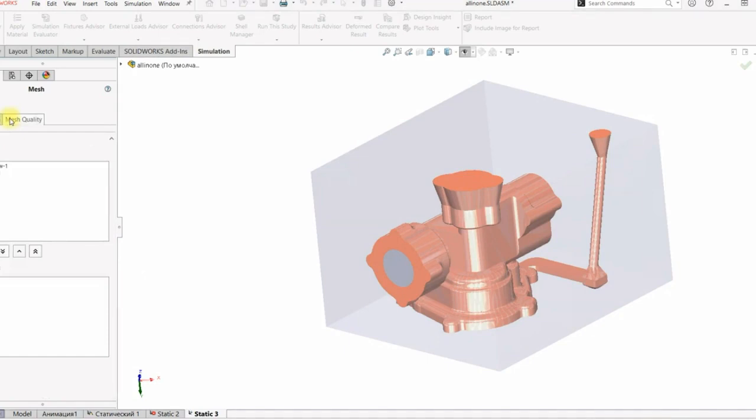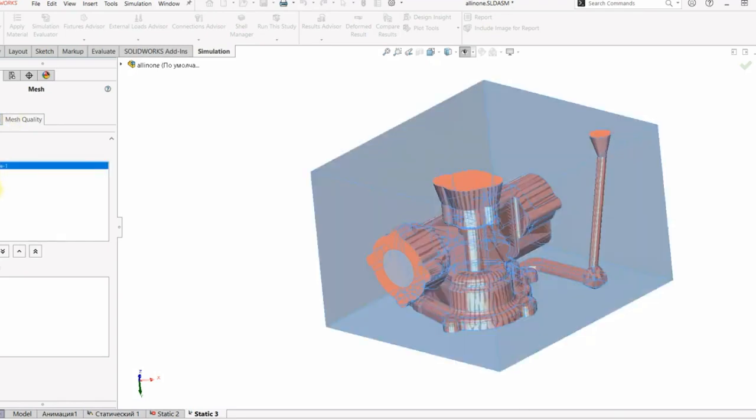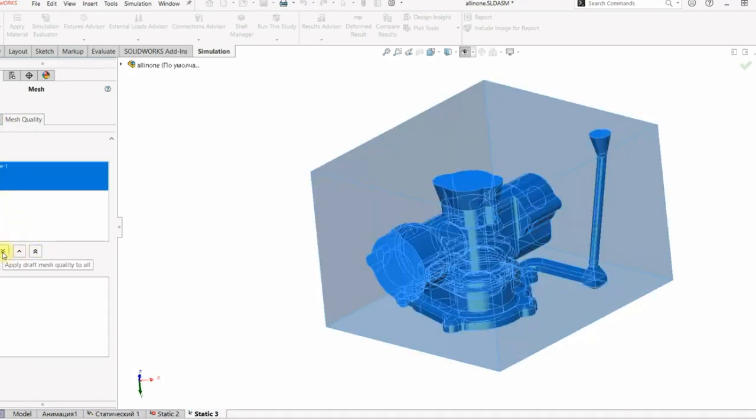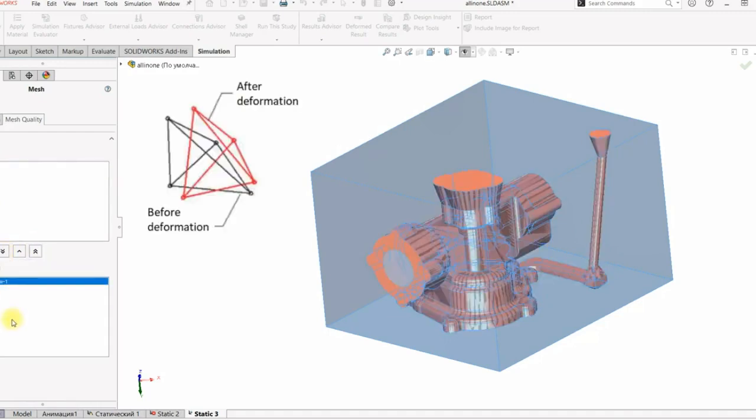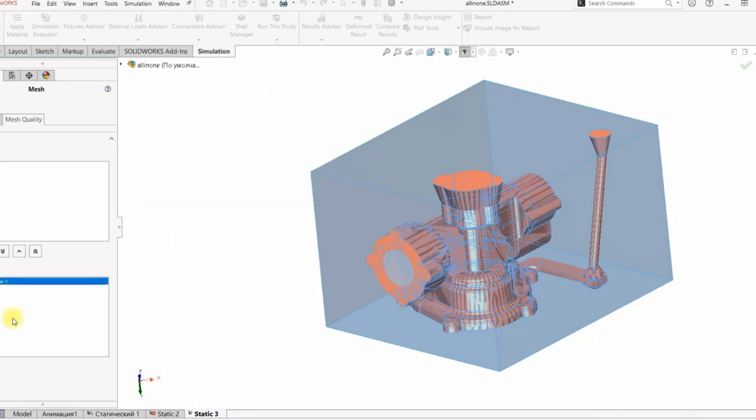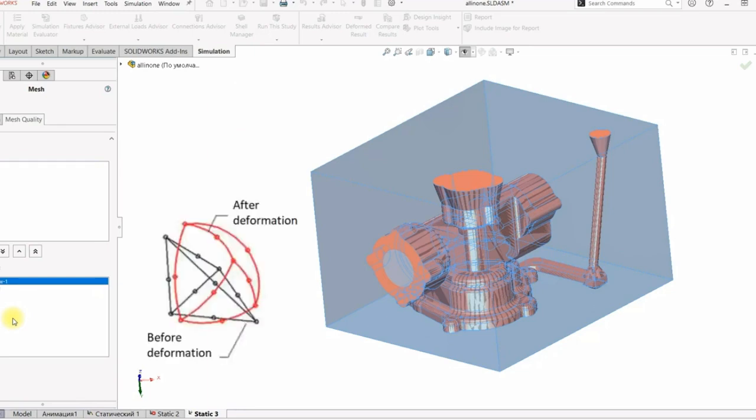Here it's important to create a draft quality mesh, or in other words, a mesh with elements of the first order. Meshes with first order elements and meshes with second order elements are created in many mesh generators. We'll consider the example of tetrahedral elements. Tetrahedral elements of the first order model the domain of linear displacement of the first order and have 4 nodes, one for each corner. Second order tetrahedral elements model the domain of second order quadratic displacements and have 10 nodes.